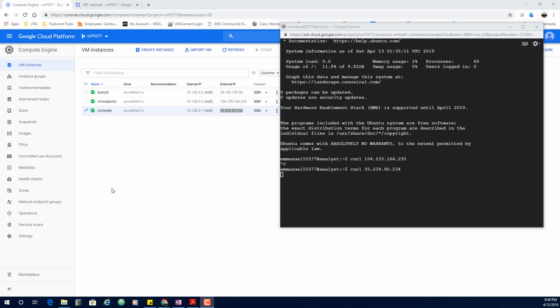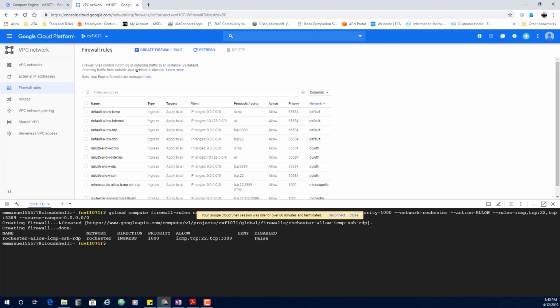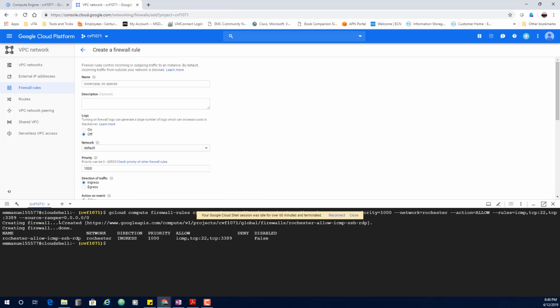Alright, so the next thing I'm going to do is see if I can solve this problem by creating a firewall rule. What would my firewall rule do for me? Let's go ahead and do that. We're going to test it now, and I'm going to have a firewall rule that says allow web traffic.